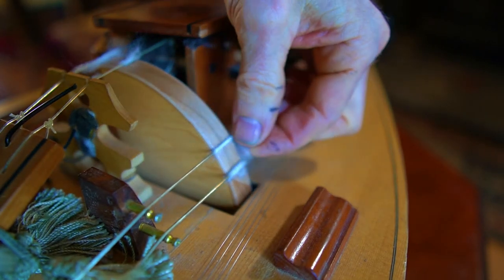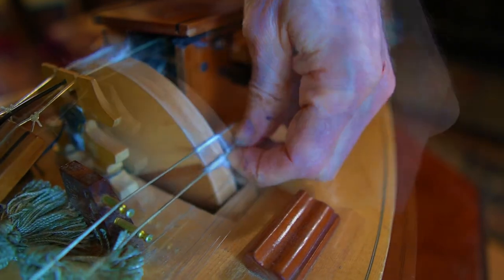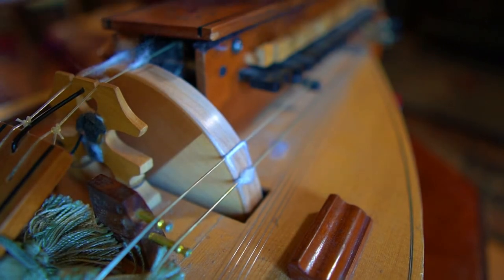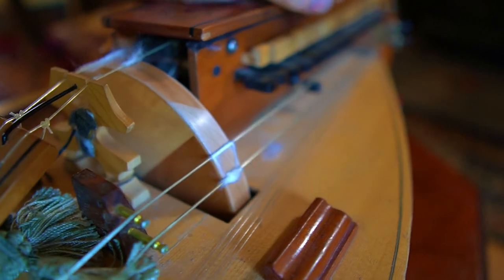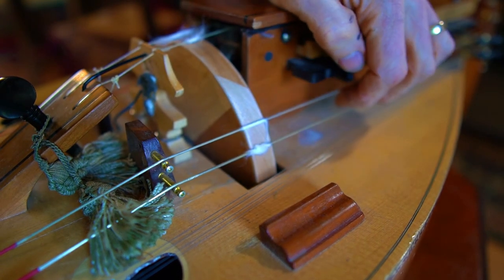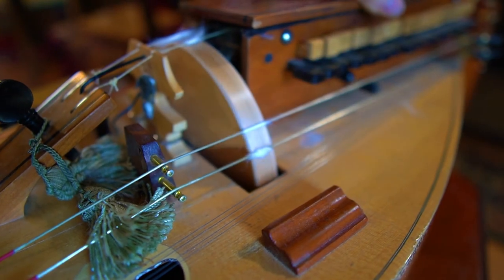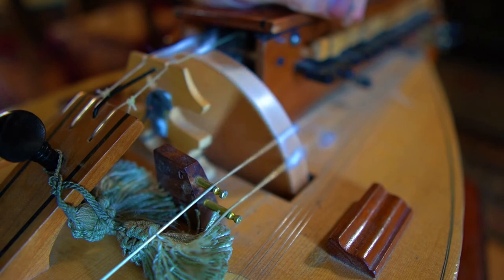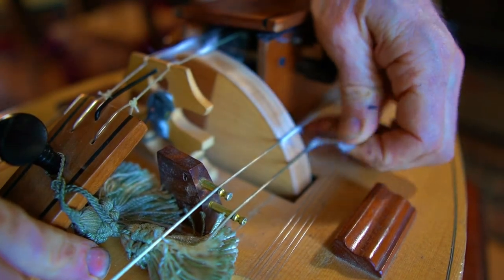I'm going to show you something that can go wrong and cause you some headaches. Let's say you just freshly changed the cotton and now you're getting some weird sounds. I've induced a situation which is pretty common for a lot of new people with cotton — I just changed my drone but I'm not getting a great sound. The reason why: you see I've got a little strand of cotton reaching down from one string to the other. That's what's causing the problem. If I separate them, they'll go back to making nice sounds.